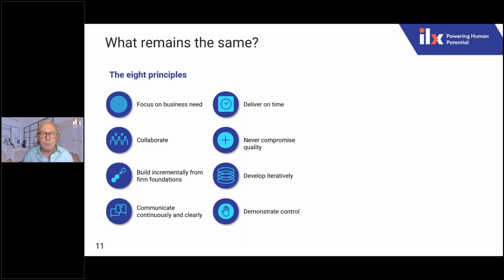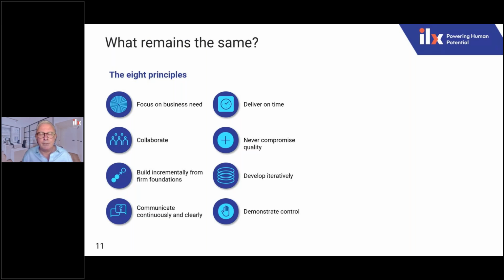Deliver on time. That was the first reason I ever used Agile, because of that deliver on time concept. Don't compromise quality. That becomes fixed. If quality isn't achieved, that's often going to just create more work later. That itself can actually impact on the benefits being achieved. Think about projects where change is required. We always anticipate some resistance to change when we actually deploy a solution. If the quality isn't there, that just can encourage more resistance to change.